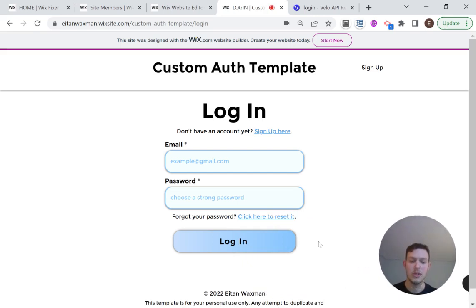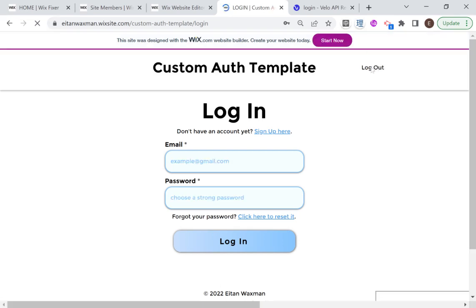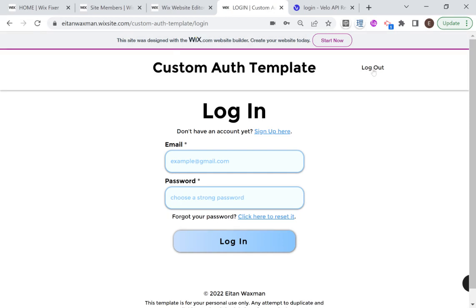And now I'm going to use one of the previous users that I had been logged in with. So I had test one and test two. So let's just use test one. So I'm going to say test1@gmail.com. And the password itself was also test1. And I'm going to click login. And user is logged in successfully. I'm going to refresh this page. And you can see here that on the upper right, it now says log out. And that's because I conditioned this button to say log out if a user is logged in. So this is also a great indicator that we successfully logged in. And I'm going to click log out.